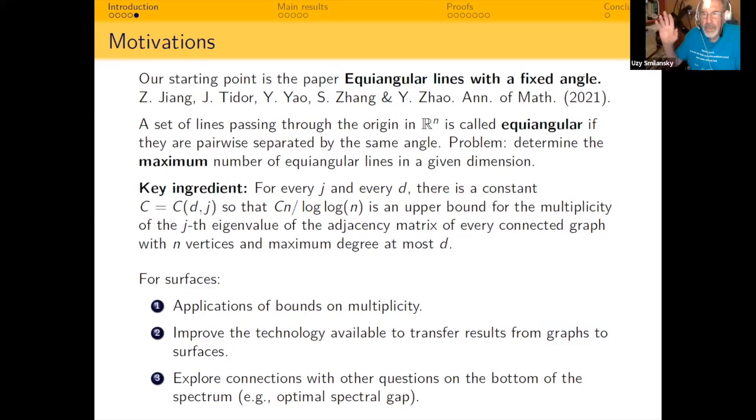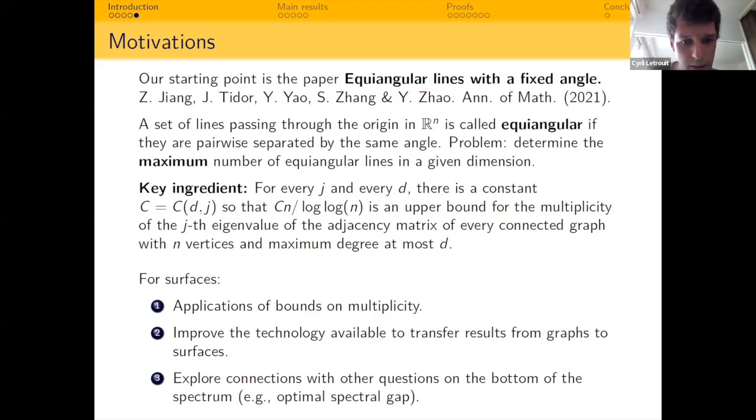May I ask a question, please? Yeah. You speak about the eigenvalues of the adjacency matrix. What happens if you speak about the Laplacian of this graph? Yeah, so for the adjacency matrix, the result works for any graph, even irregular graphs. If you specialize to regular graphs, where the adjacency matrix is equivalent to the Laplacian, then the bounds are slightly better. It was proved a little bit after that, instead of Cn over log n, you can do Cn over (log n) to the alpha for some alpha. It's slightly better. It's a result due to Mackenzie, Rasmussen, and Srivastava.